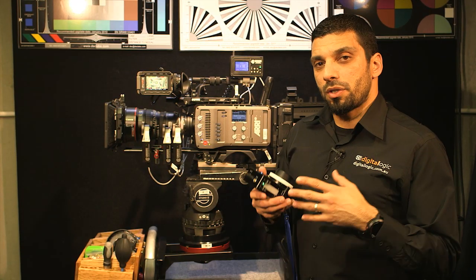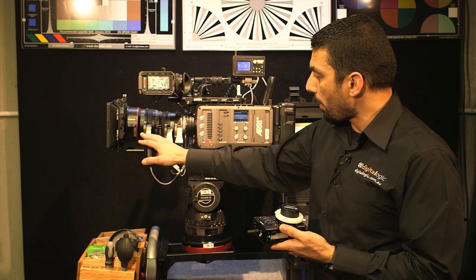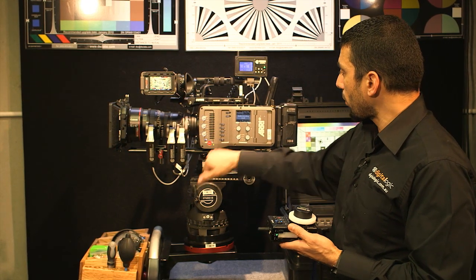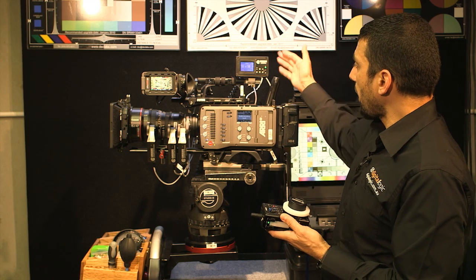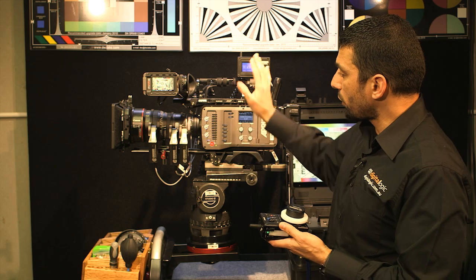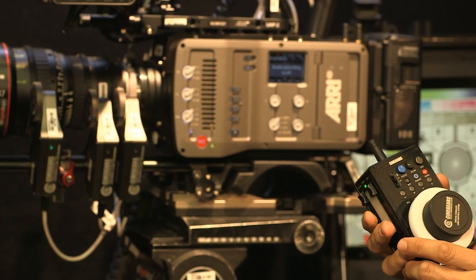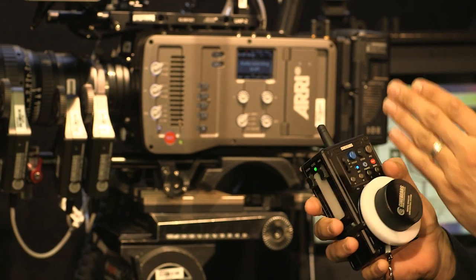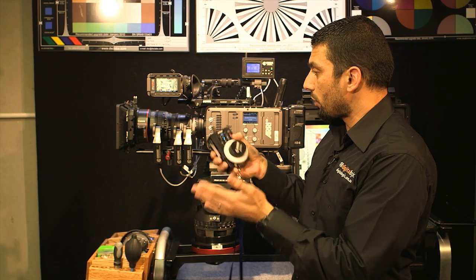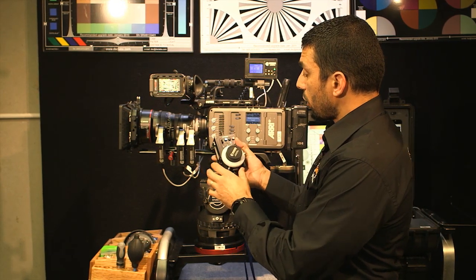Once you get this sort of system out of the box and wire it all up — install the motors, put the iris support brackets, mount it all up, run all the cables into the receiver, and power the receiver (we're powering it via a DTAP cable from a battery) — the first thing you want to do with a digital system is the automatic calibration. You do have an option to do each axis manually, and you can also remap the range if you don't want to use the entire range.